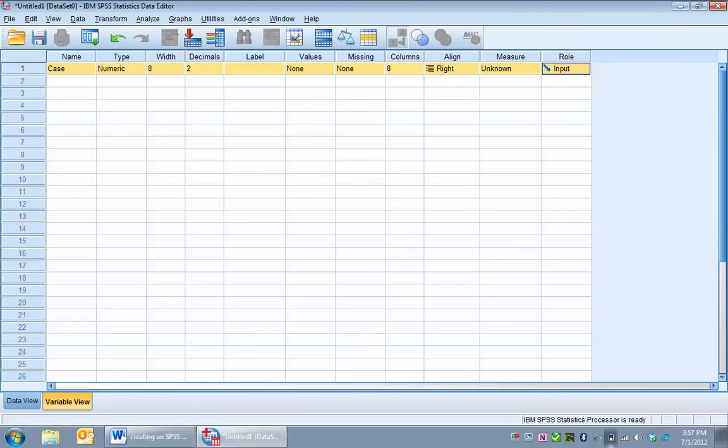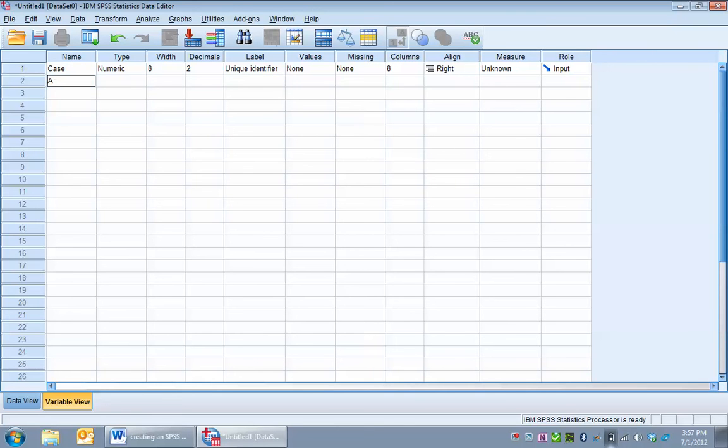Case, and you'll notice that when I enter the first name, it populates all of the fields across. There are only 2 others that we're interested in right now. One is label. This is a longer name, and it helps us if we have a lot of variables to find the one we want. So in this case, I'll just put unique identifier here. If we're working with a quantitative or qualitative variable, we'll also use the values area. But I'll come back to that in a minute.